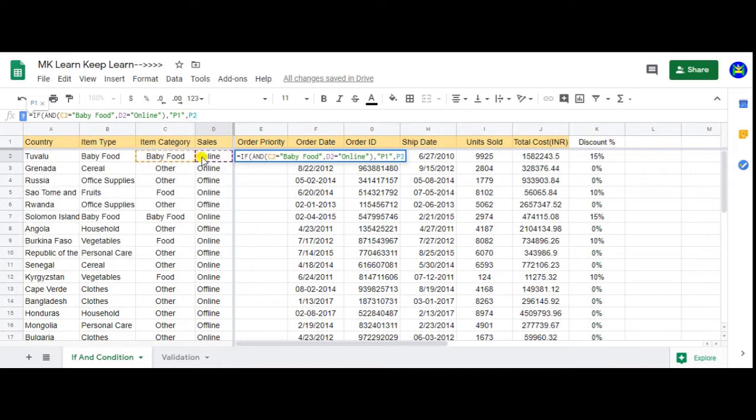If the condition is satisfied, then true means baby food and online are both true, both conditions are true, that's a true.